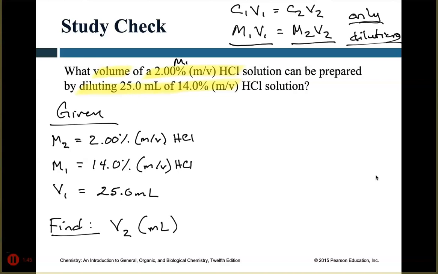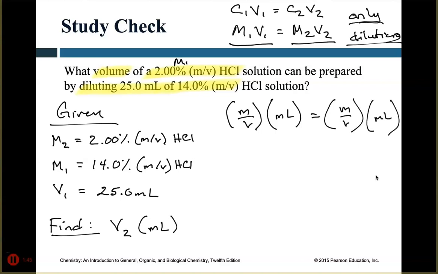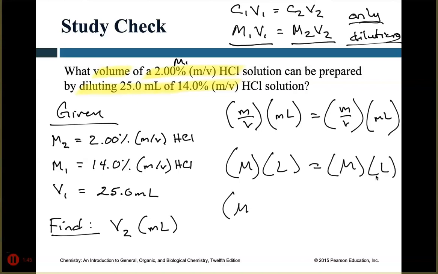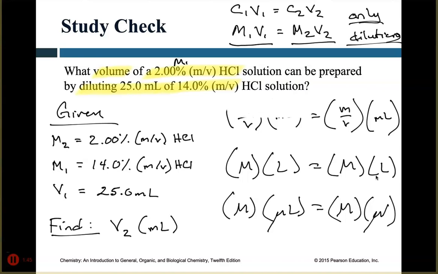How do I know that? Well, one thing I don't think we touched on in the last video, the reason why we can switch between molarity or mass per volume, whatever I want, as long as the units for your concentration are consistent, so in this case, mass per volume, if I keep things consistent, the math works out no matter what. If I use what we're using in this equation, which is percent mass per volume in milliliters, could also be molarity in liters, it could also be molarity in microliters. As long as we keep our units consistent, we'll have no problem with using these equations.